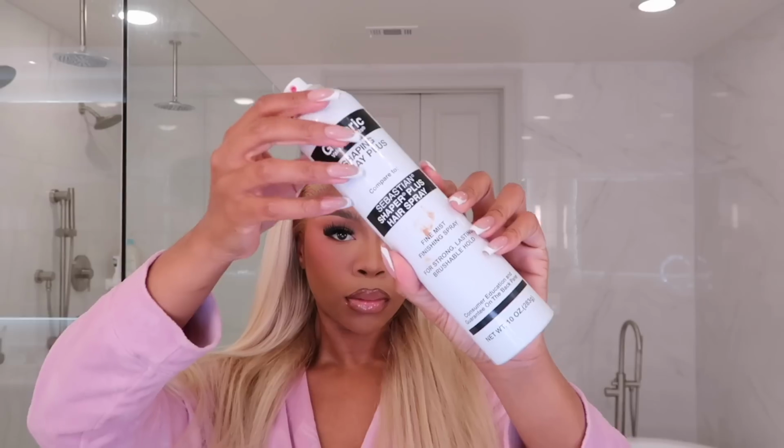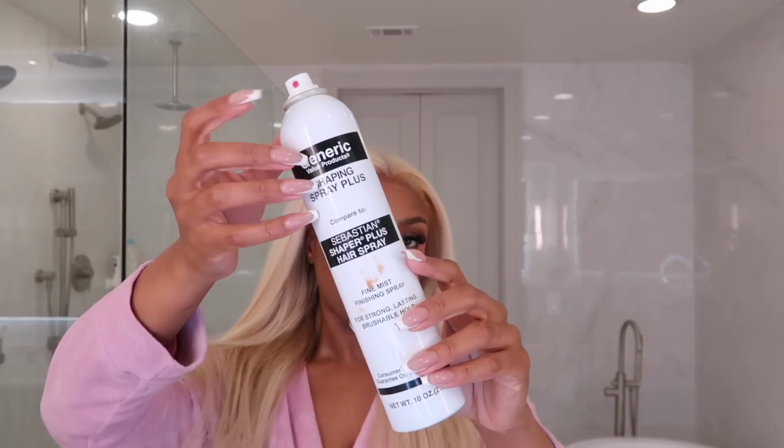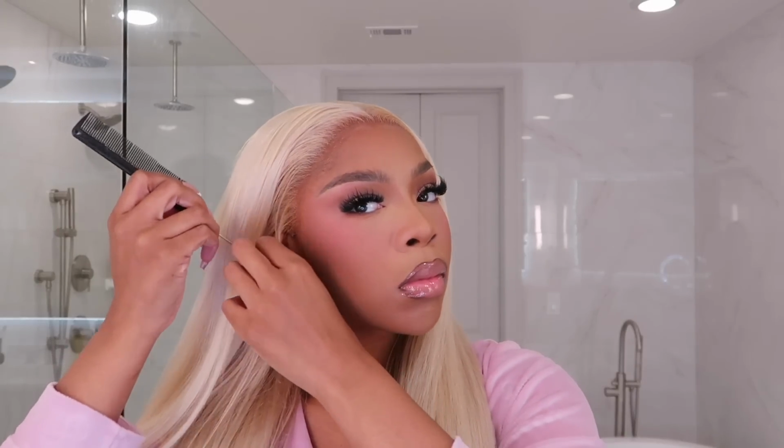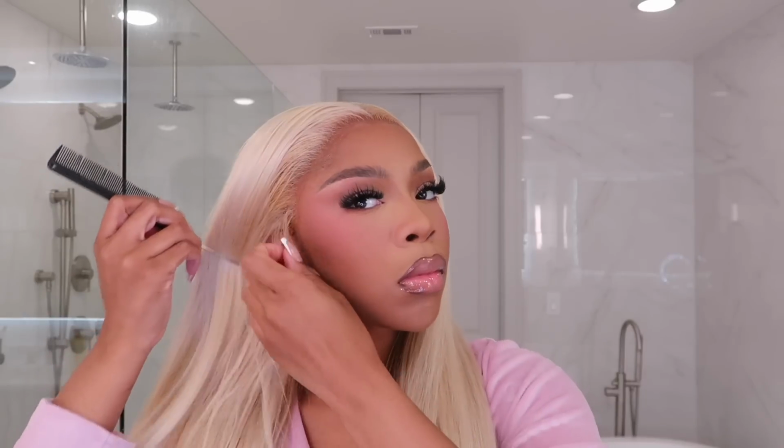Oh my God, I'm so pissed off about that lace. Honestly, it wouldn't have been that bad if I didn't just put so much. Okay. But I'm gonna take my generic hairspray, and this is a stylist in a bottle, babe. You spray that on your hair and it does everything a stylist is supposed to do. It gets rid of the flyaways, makes your hair look really conducive and purposeful and intentional. Speaking of intentional, I'm just pulling out that little piece of hair so my hair looks a little worn.